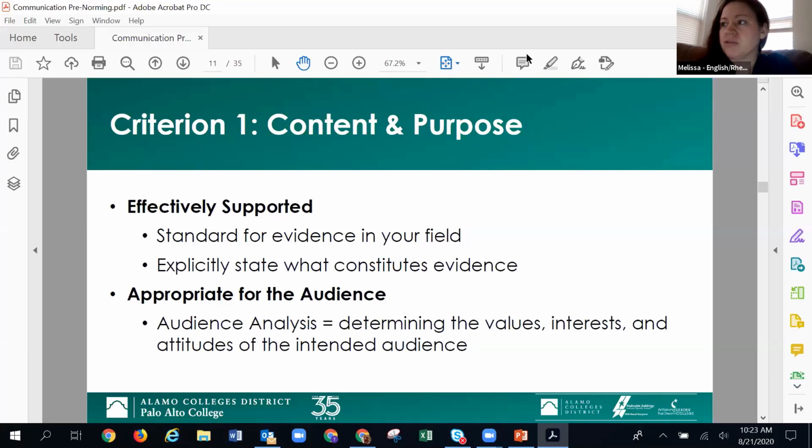David Bartholomew has actually done some research about this some time back, and one of the problems with college level writing is that students a lot of times don't quite grasp what their audience is for a paper. And in lieu of that, it's this amorphous, nebulous void that they're screaming out into. And in lieu of having that audience clearly defined, they do tend to default to, well, the instructor's going to see this, the instructor's going to grade this, I'm writing to Dr. So-and-so. But as we all know, the different types of work that we're having to do in our classes aren't all geared toward us as the sole intended audience a lot of the time.